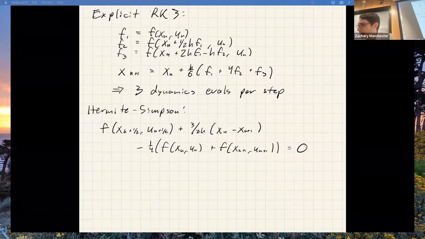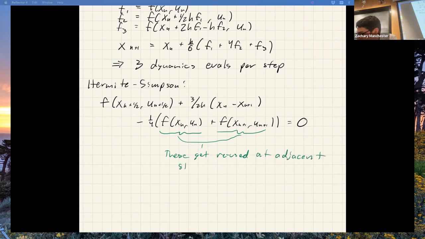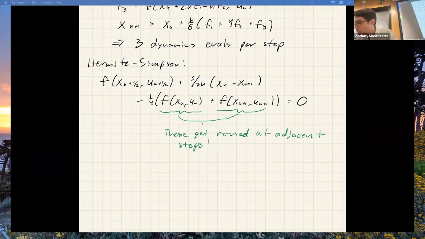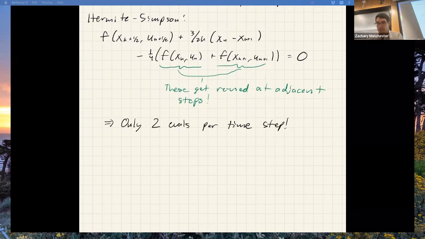So it's like a 50% savings. It's a very non-trivial savings. And usually these F evals are the most expensive part. These and the Jacobians are the most expensive part of setting up and solving one of these problems. So this is kind of a big deal. So this guy really only needs 2 function calls. And the big takeaway is that's really the expensive part.